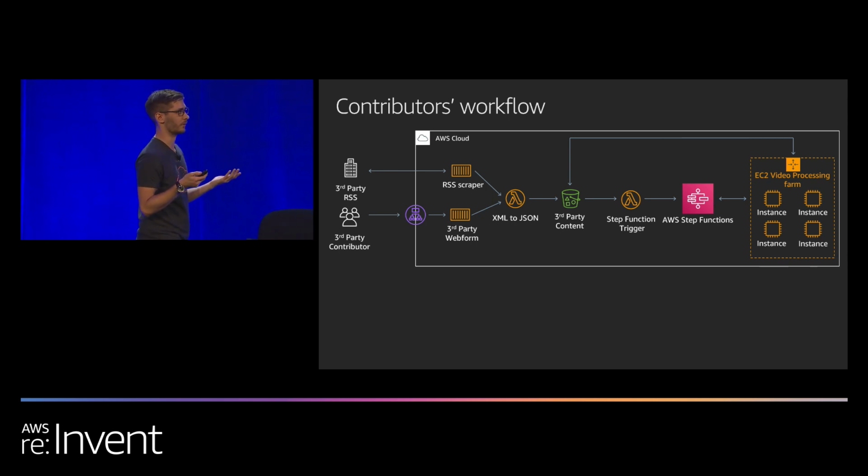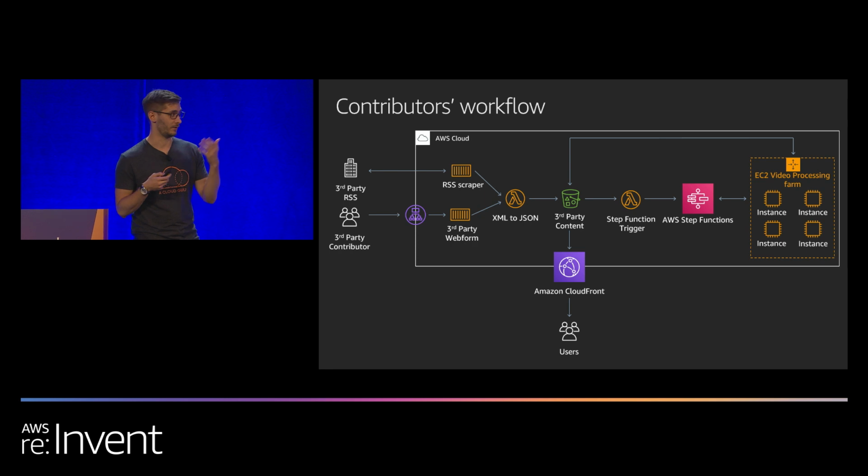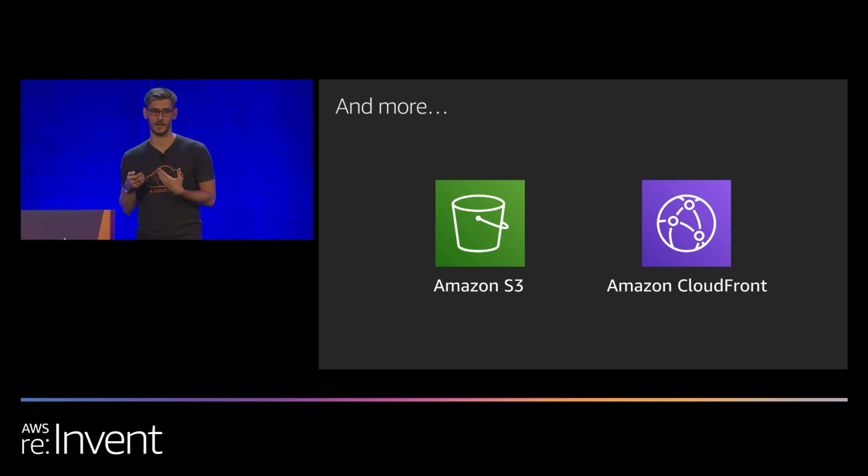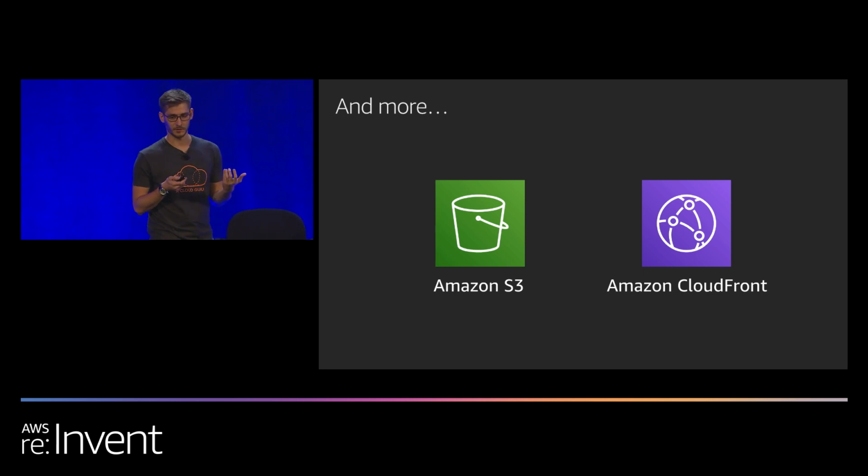But how do we serve it out across the globe? Well, we didn't just migrate our storage backend, we also migrated our content distribution network, and we moved completely over to using CloudFront. So for us, S3 and CloudFront really go hand in hand. But it was just so ridiculous how much easier it was to set up CloudFront compared to going to some of these third parties and setting up a CDN through them. It literally took a couple of minutes to set up a content distribution network and make your content accessible globally. But it wasn't just the fact that it was super easy to set up. It was also so much more scalable. It was so much more performant as well. The throughput just significantly got better once we moved over to S3 and CloudFront. So for us, it really goes hand in hand.